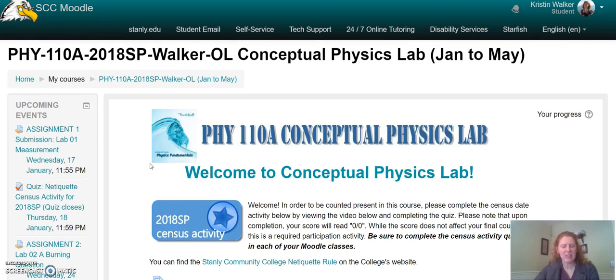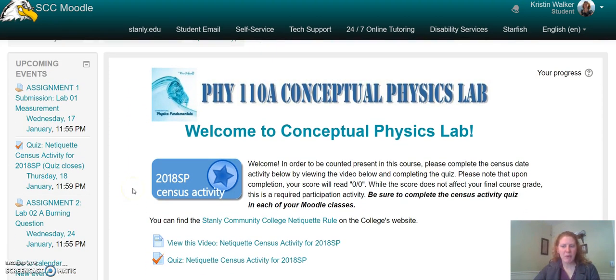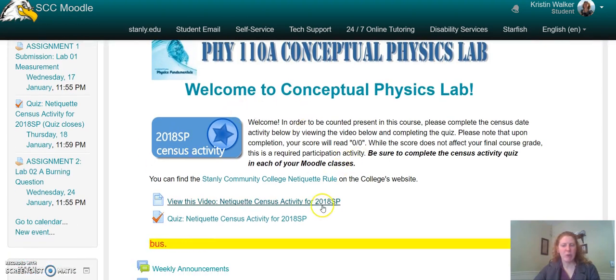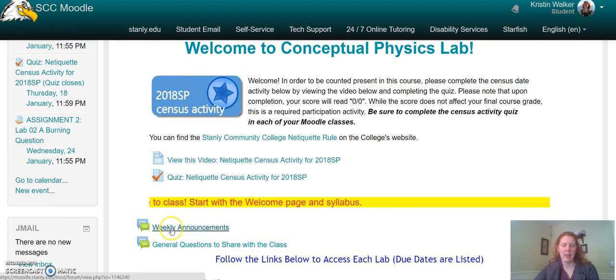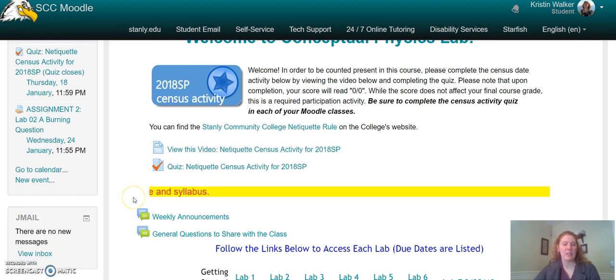Okay, so the layout of this is very similar to the 110. This consists of just labs, so there's 1 lab per week, a total of 15 labs. Before we get into the Moodle, make sure, as with any other online course, you complete the Netiquette video and quiz. I know it's something you've probably done a couple times already, but it's just to show that you have attended, and this needs to be done by next Wednesday so that you make sure that you are enrolled in the course. That counts as your attendance.